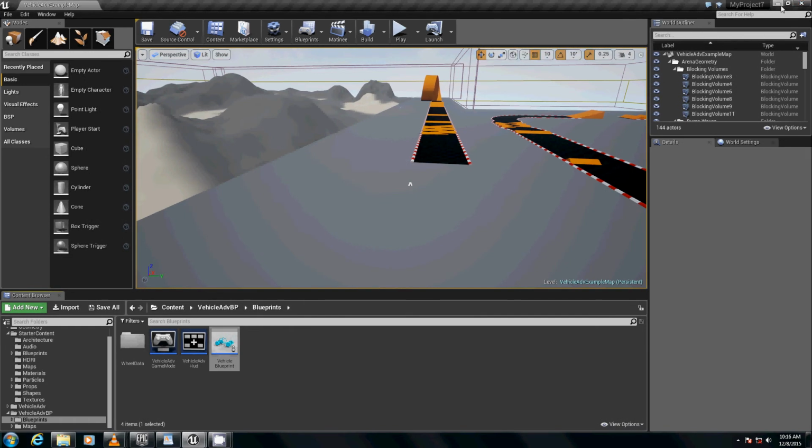Come the next part, we're actually going to start getting into the meat and potatoes of it all when we start setting up blend spaces, etc. So migrate what you want to migrate.